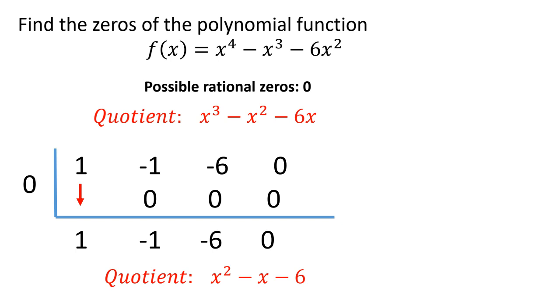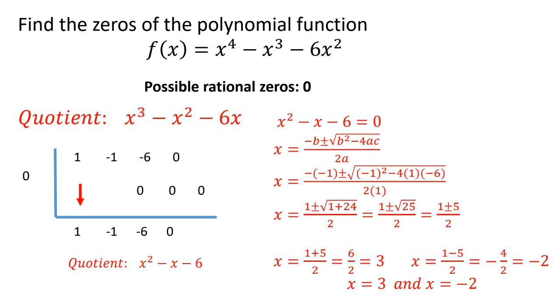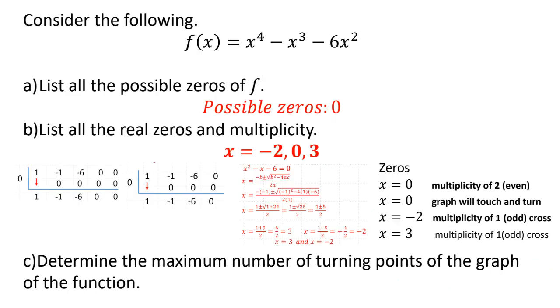And this is going to factor, but I think I used the quadratic formula just to show you a different method. So if you use the quadratic formula, then you end up with x equals 3 and x equals -2. But at the beginning, you could have just factored, and it's going to give you the same solutions. So my zeros are 0, 0, -2, and +3. So whenever we graph this at 0, it's going to touch and turn. At -2, it's going to cross. And at 3, it's going to cross.